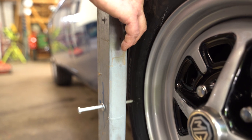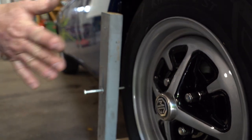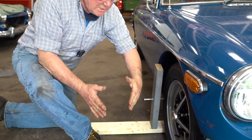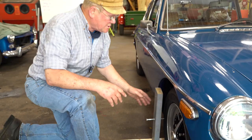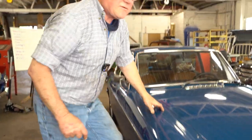So right now my tires have a tremendous amount of toe in, meaning that the back of the tires are flared out. Now, I always make adjustments equally on the front, hoping that whoever put the rack and pinion and tie rod ends together turned them in the same amount on each side.